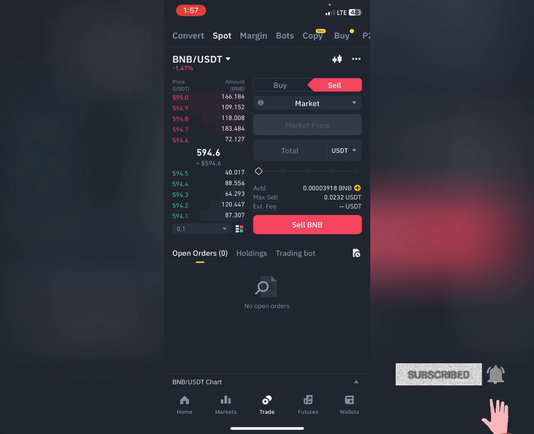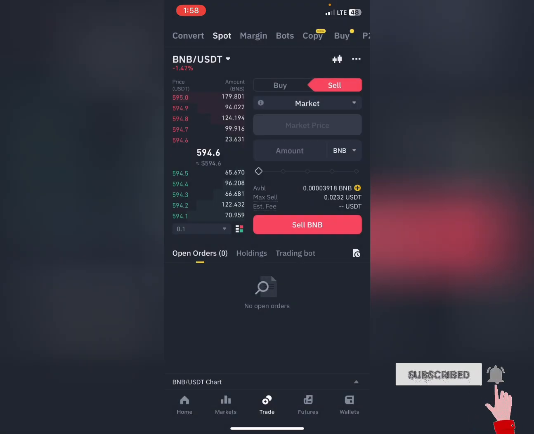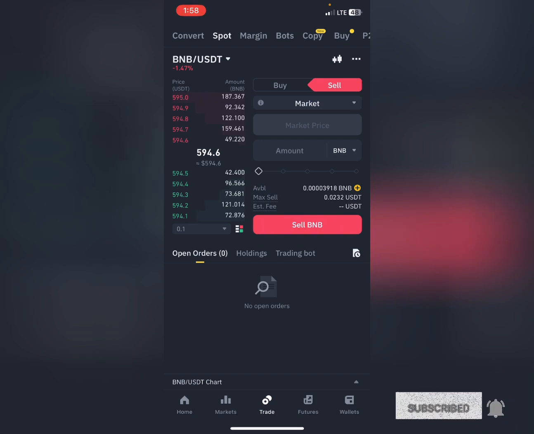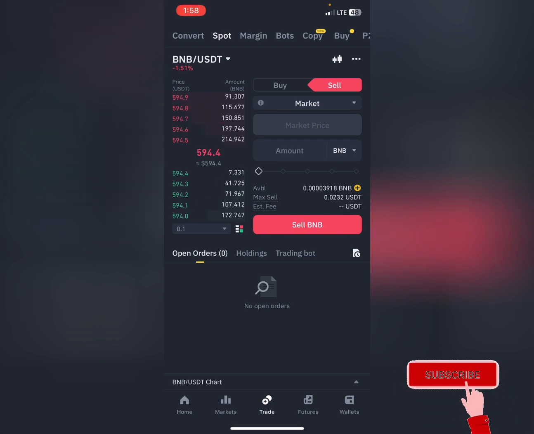So if I want to sell the tokens I have, I want to sell in USDT. Let's say I choose BNB. This should be on BNB automatically. For example, this should be on Hamster automatically for you that is just getting started trading here. I set mine to USDT earlier on. For you that is getting started, it should be on Hamster.